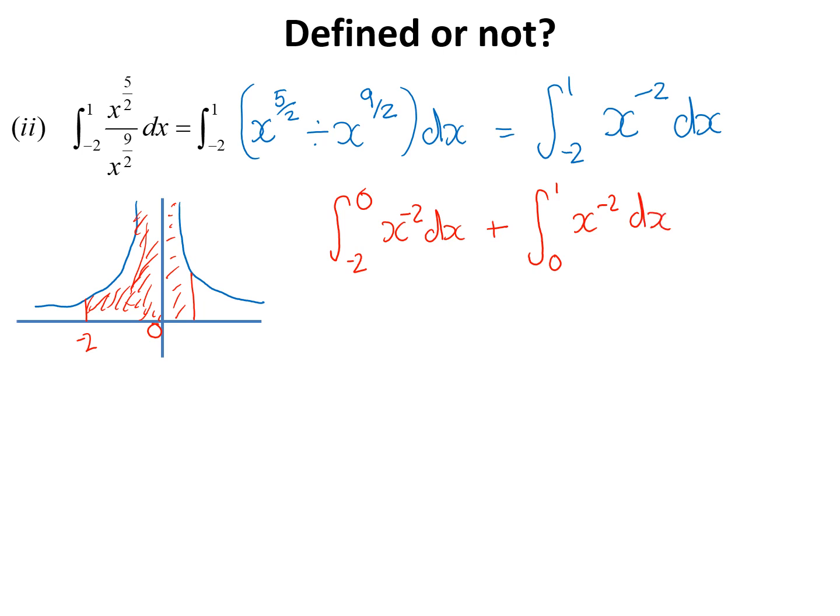Now, because it's got the problem with the zeros, we change those for letters. So I'm just going to take the first integral on its own first, taking them one by one. So let's work this out first: the integral from p to minus 2 of x to the minus 2 dx. What will that equal? Well, that will be add 1 to the power, divide by new power.